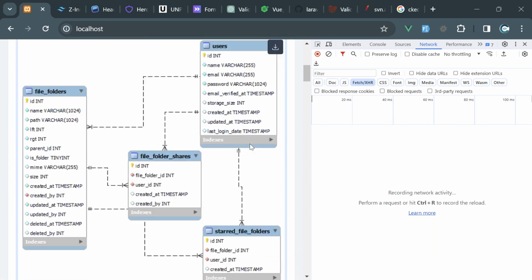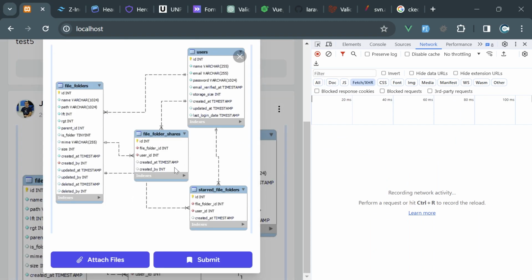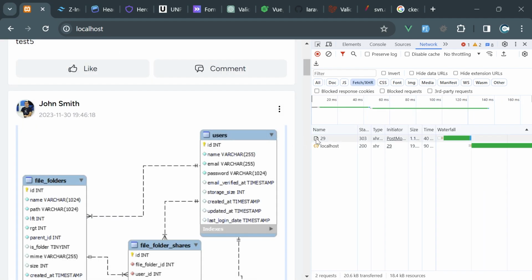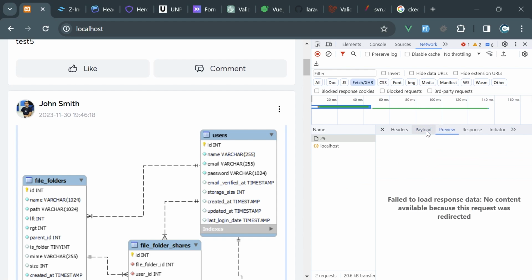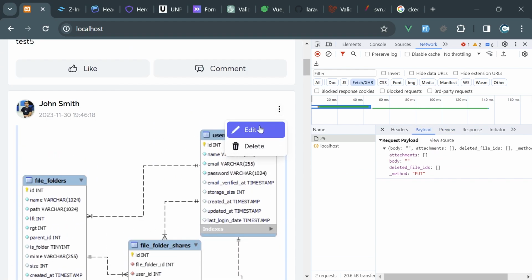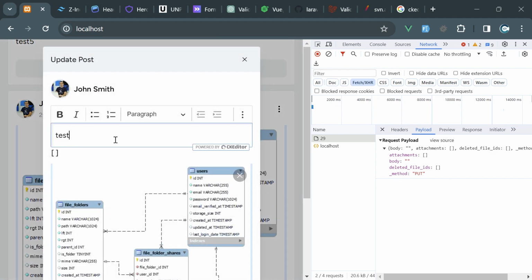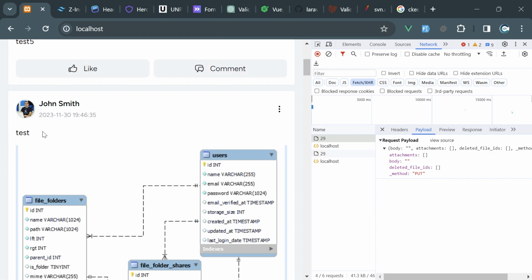Actually, I want first of all the one which has image inside. So I'm going to edit this and just hit on submit. We are sending method put, so this should do update. I think it did update. Edit again, test here, click on submit. This looks nice.